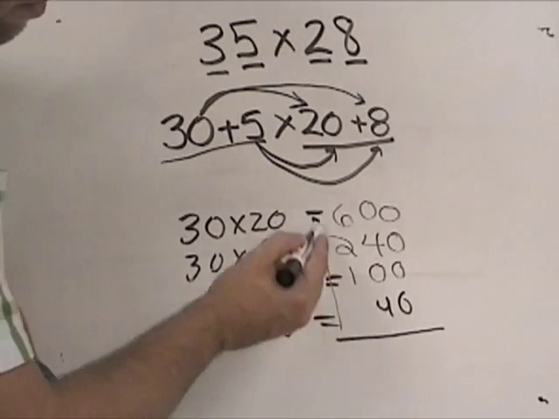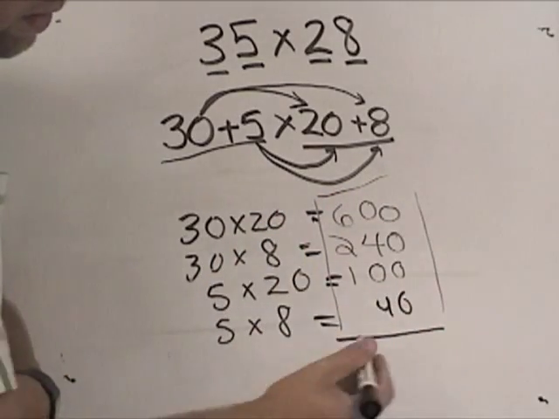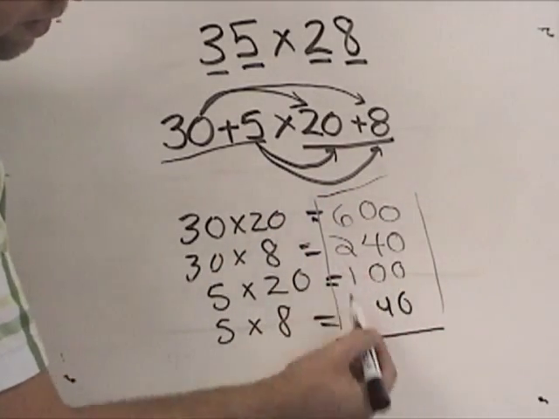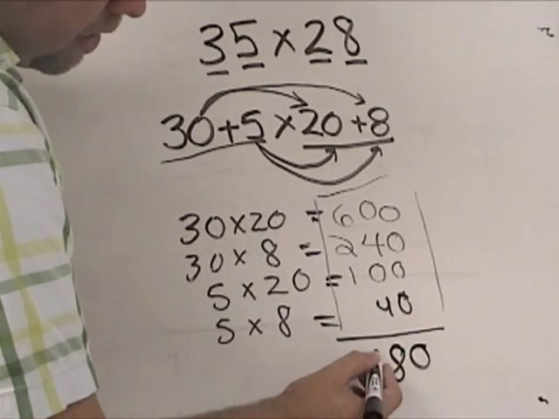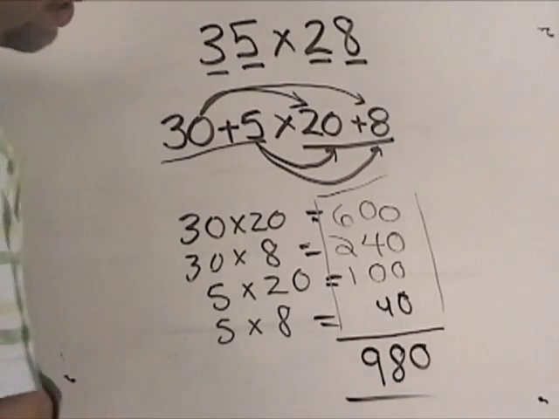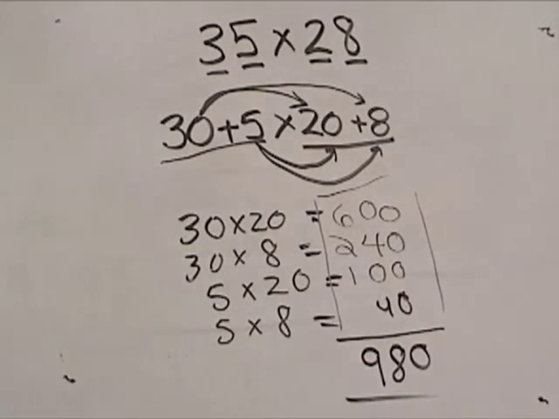So I have all of my products over here, and all I have to do is add them up. Notice how I've nicely lined them up, so it'll be a nice, easy addition problem. So it'll be 0, 8, and 9. So my answer to this problem would be 980.